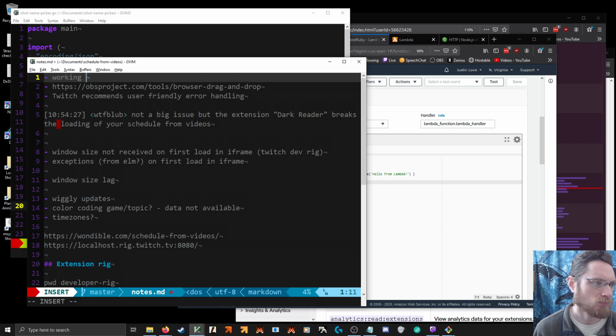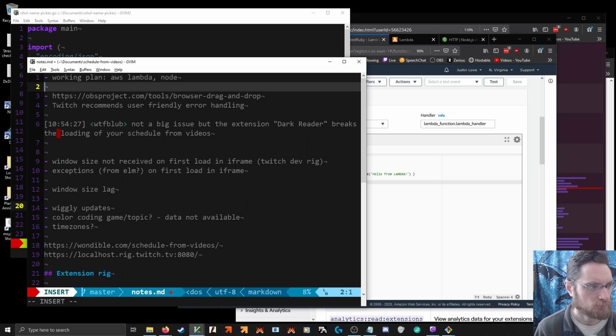So working plan is AWS Lambda in Node. Key in environment variables.